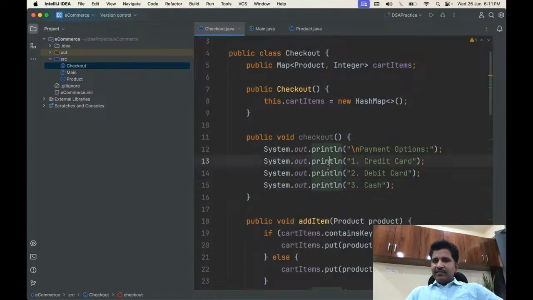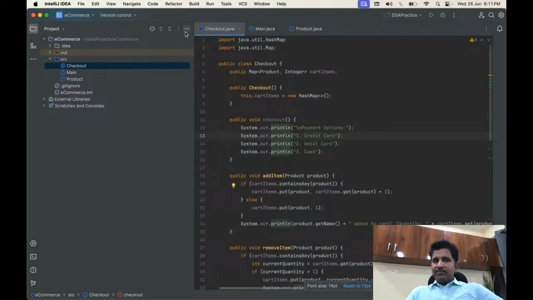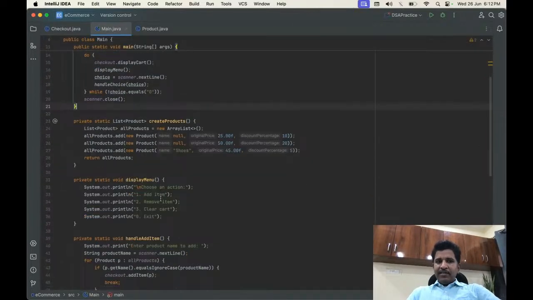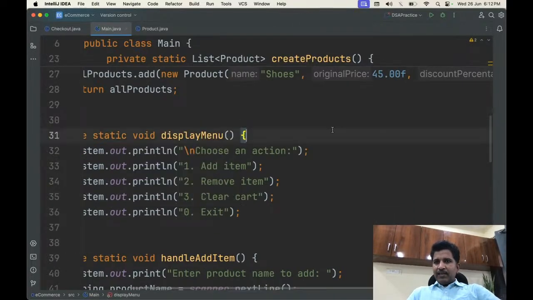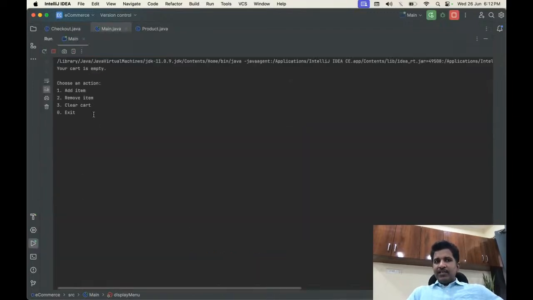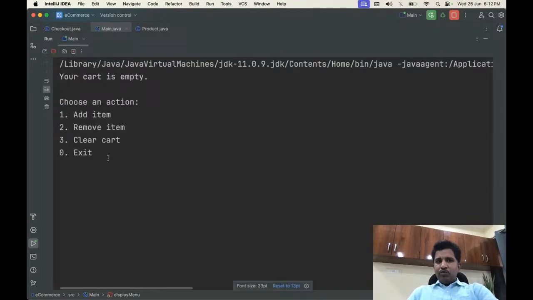Done. Next, who should call this method now? ఈ చెక్అవుట్ అనే మెథడ్ ని ఎవరు కాల్ చేయాలి? So let's go to the main method, and first let's try to run this application. Let's see where we have to add and why we have to add it, because if we don't have clarity on where we have to add some logic or anything, we will not be able to write the code, right? So now if you see, this is the output that I am getting.